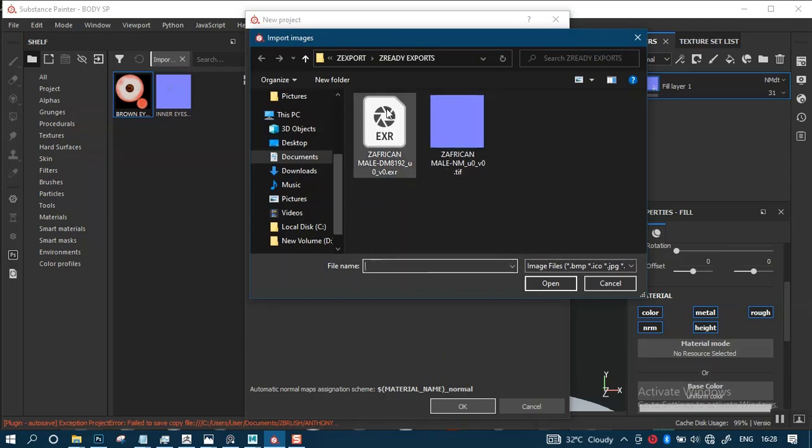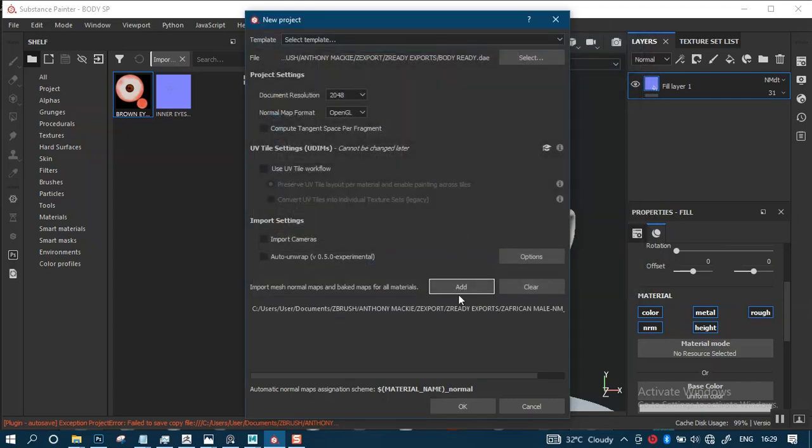So in the same file, let's add the displacement and the normal map. But I think I'm only going to be using the normal map in here, and I don't know if I should import the displacement map. I may not really have full need of the displacement map though. So let me just use the normal map instead. So I'll add the normal map.